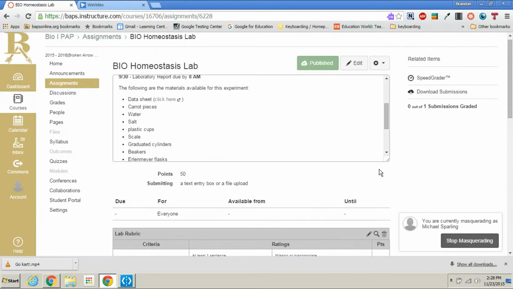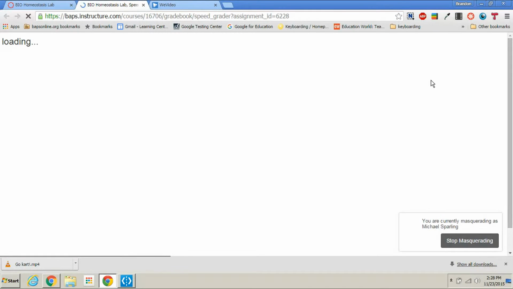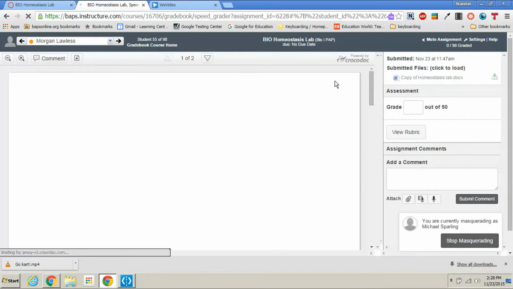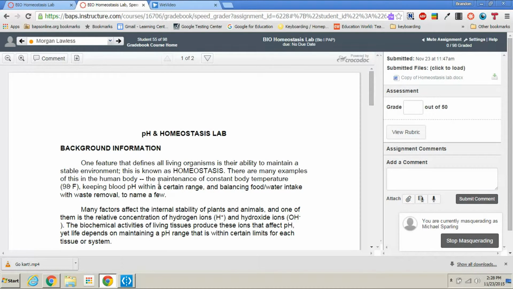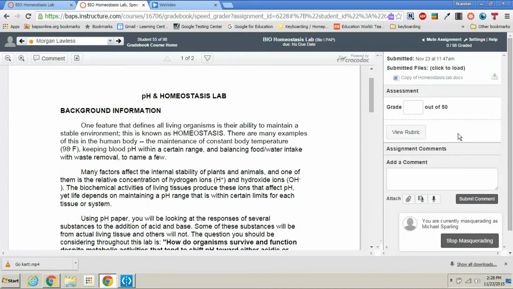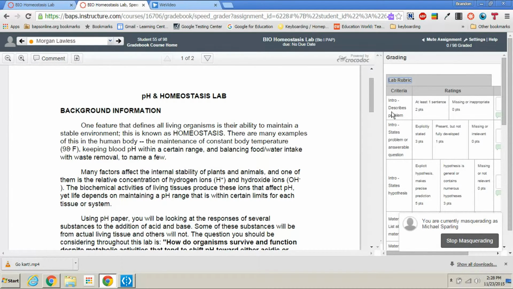So watch this. I go over here to Speed Grader. I'll see I have a student's lab, and I have a button over on the right that says View Rubric. And I can click on this, and I can go through here and grade it by a click of a button.